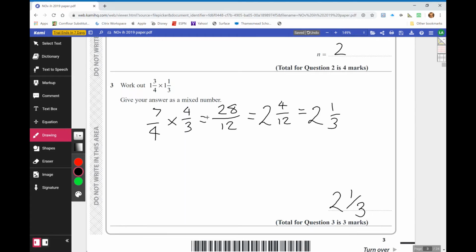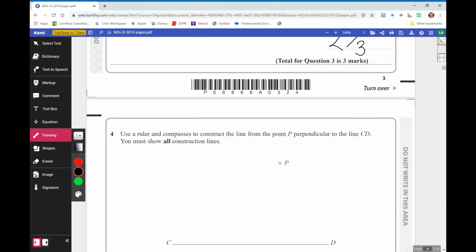If they give a question as a mixed fraction like this, it is vital that the answer is going in mixed fraction. You will get a mark probably if you did this, and maybe 2 because they might give you a mark for conversion and then a mark for this. I haven't studied the mark scheme on this particular question, but you may get 2 up to here, but you will not get 4 marks until you've converted it, simplified. For the 3 full marks, 3 marks, quite a lot of marks. So just make sure you do get all of those.